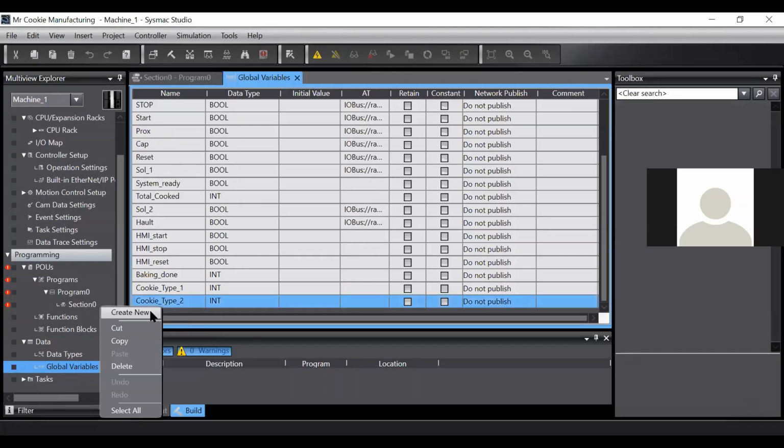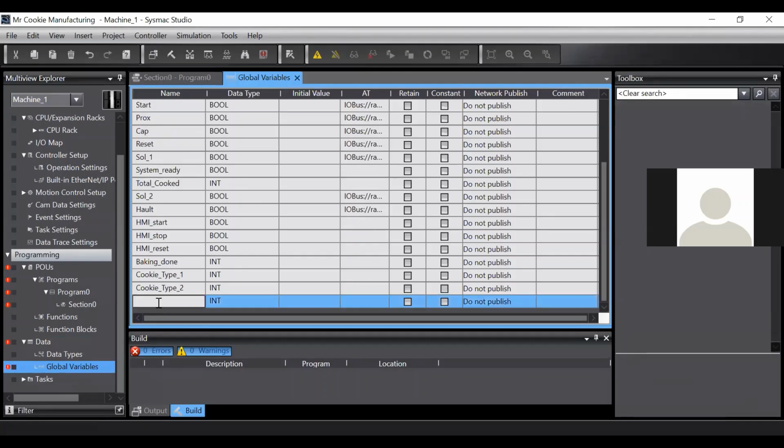Let's call this reset counters. I don't know what we'll put in mechanical. I don't know how I'm going to put in mechanical. And HMI. Oh, that would not work.